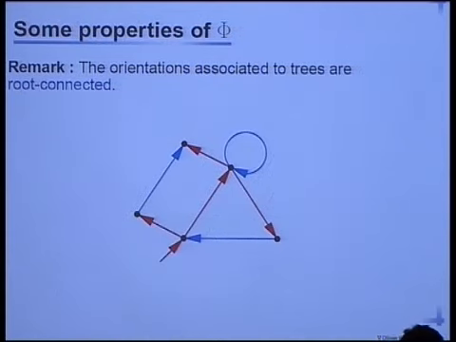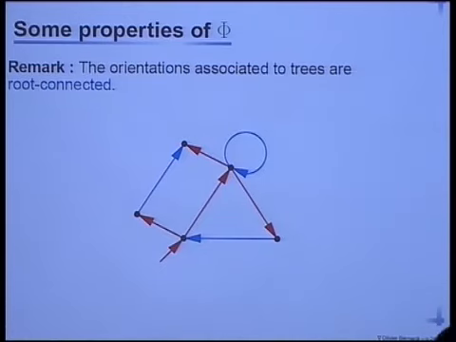All right. So now we want to study some of the properties of this bijection. And as Alan noticed, no, I didn't notice, I just guessed given your result. Okay, so as Alan guessed, if you are taking a spanning tree, the associated orientation is root connected. This is just because the tree is oriented from the root to the leaves. So this is clearly root connected.